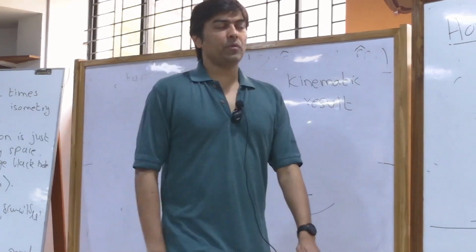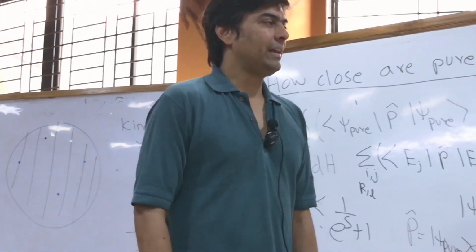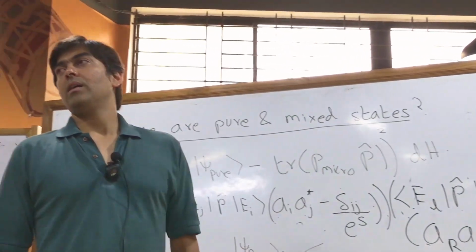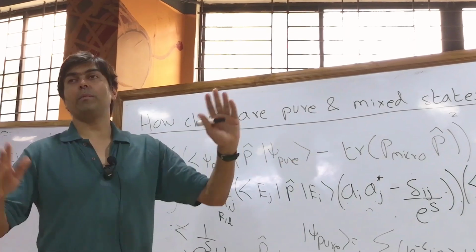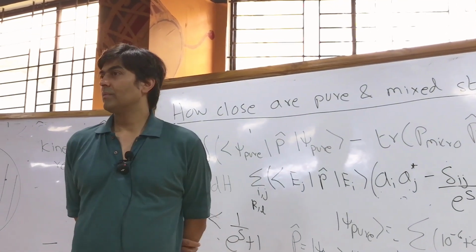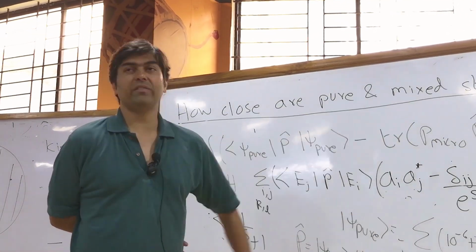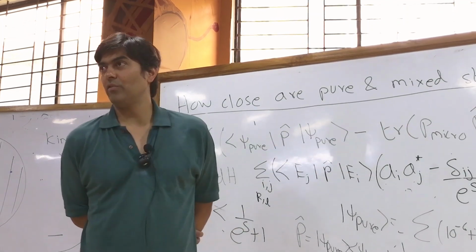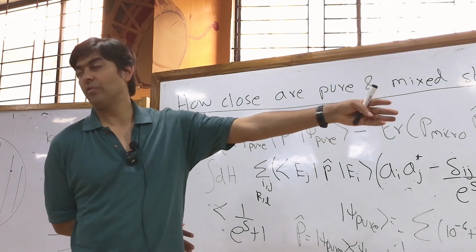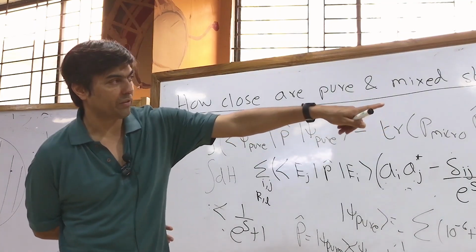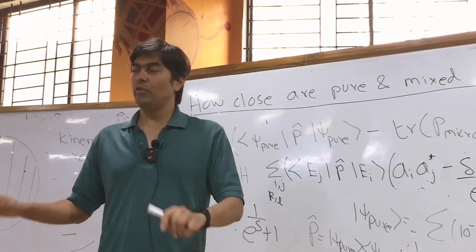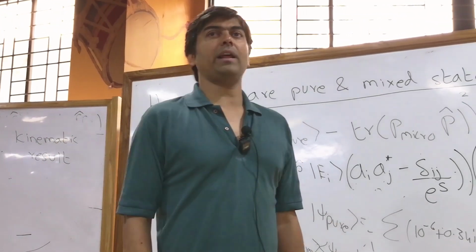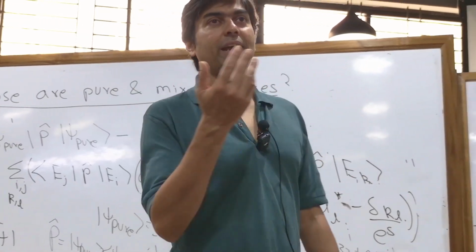The second thing is, some of you might be confused by, let's say you measure something like the entanglement entropy. And what is the entanglement entropy? So what is the von Neumann entropy for the pure state? It's 0. What is the von Neumann entropy for the mixed state? Yeah, so in this case, it's just S for this mixed state. If you compute the von Neumann entropy for the mixed state we've been considering, this microstate, you'll find the von Neumann entropy is just S. So you might say, look, I measure the von Neumann entropy and I get a very different answer. I get 0 for the pure state, I get S for the mixed state.